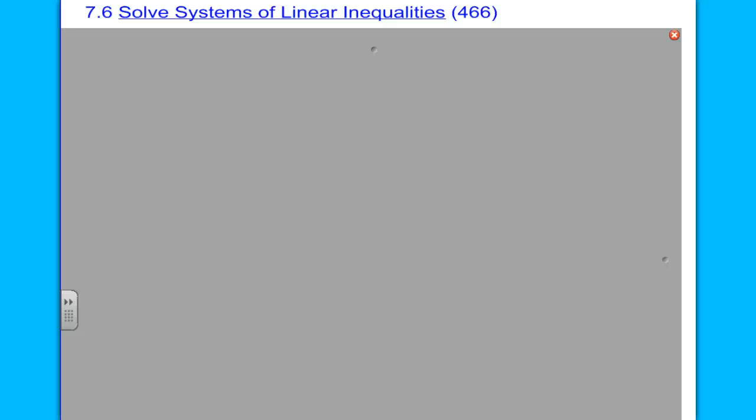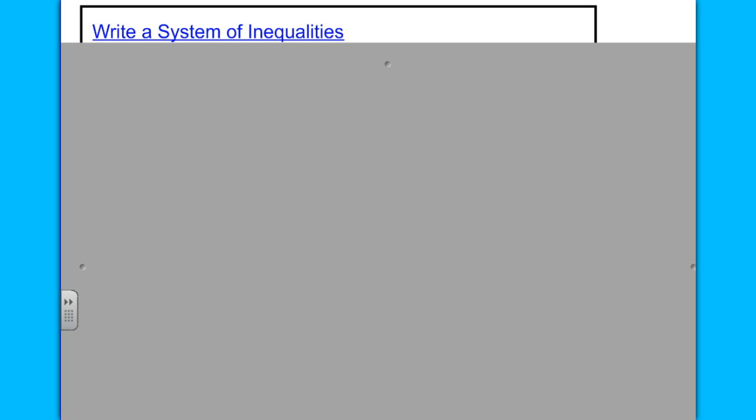Okay, today is day 2 for section 6, the final section of chapter 7. And day 1, yesterday, we were solving systems of linear inequalities. So we had those shaded regions, looking for the common shaded region. So now today, we will write the inequalities that go with a system that they just give us. They're going to give us a picture of an inequality system, and we need to write the inequalities.